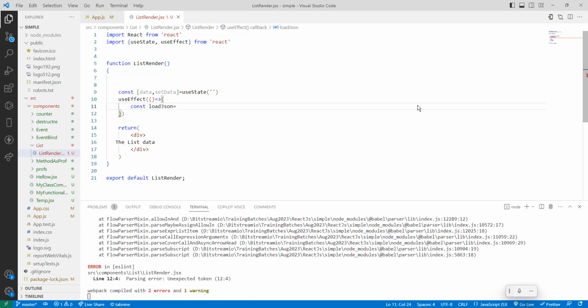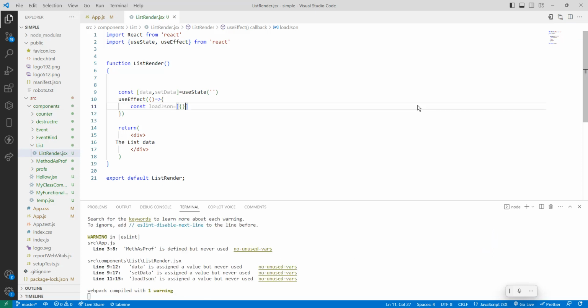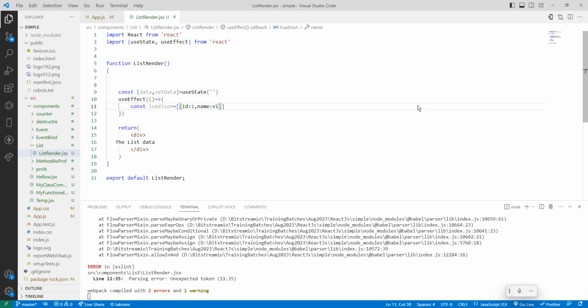So here I want to pass data. So how are we going to pass it? Inside open close braces, then I want to pass what data. So what is the data? ID, sorry, colon 1 and the name equals Virat.